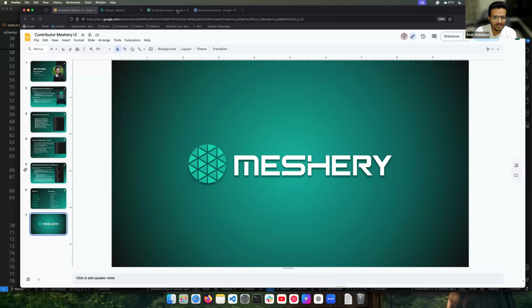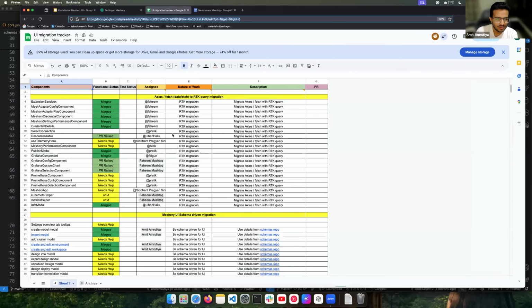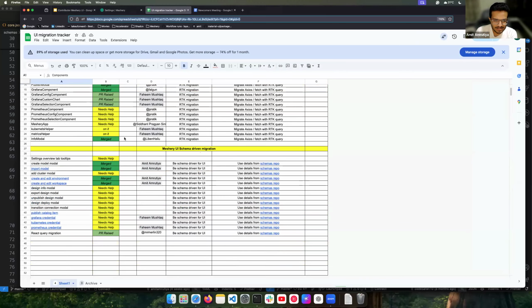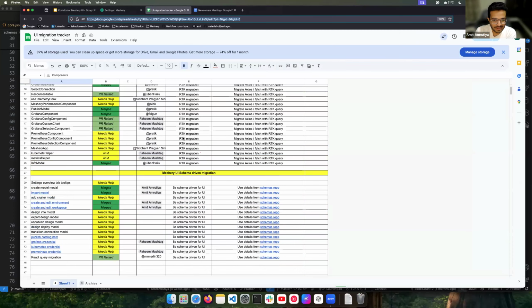And for folks who want to work on this, we are migrating some things in our UI, and we track those in our spreadsheet. There we track who the assignee is and which components are already migrated. Anyone who wants to work can comment there, or ping me on Slack, and we can assign those components.